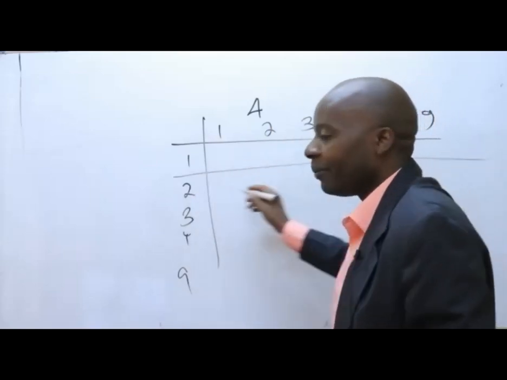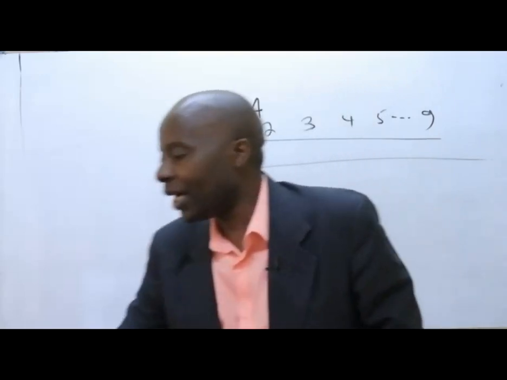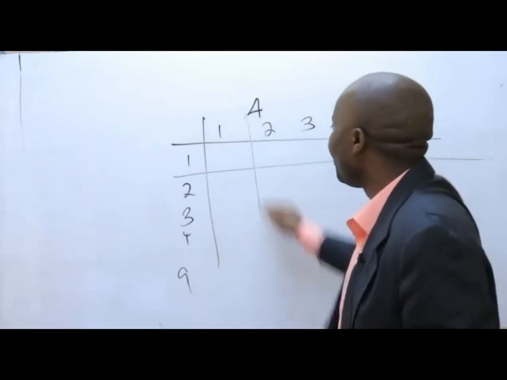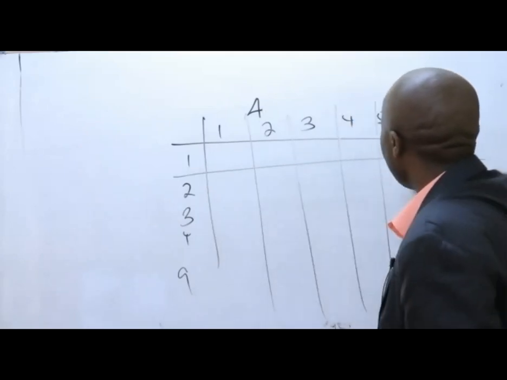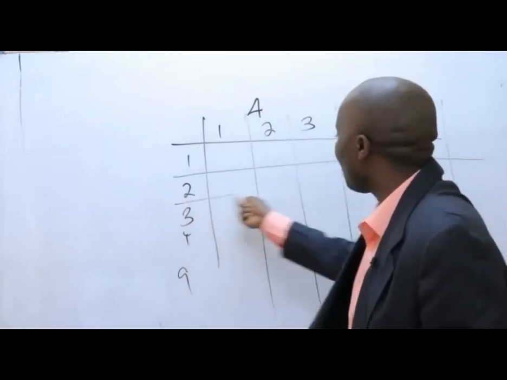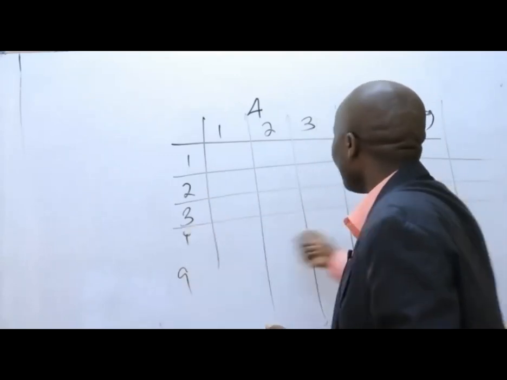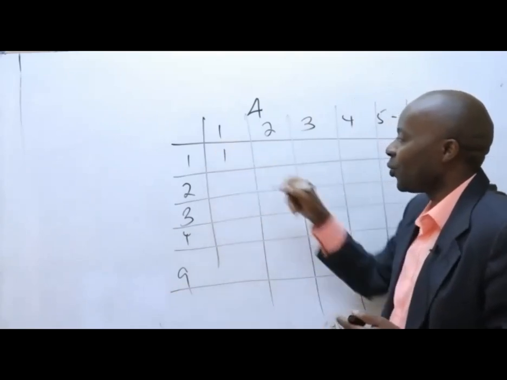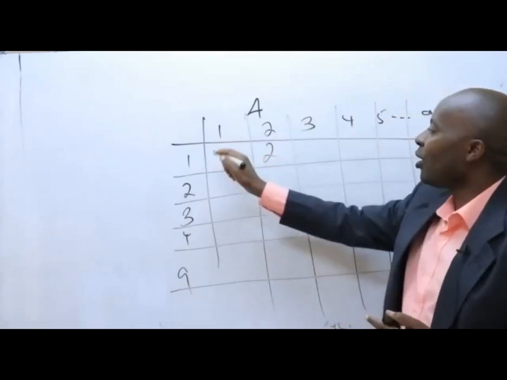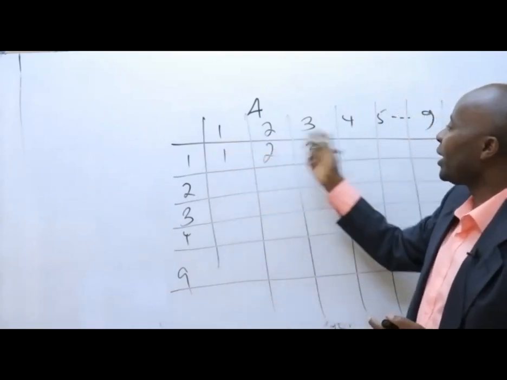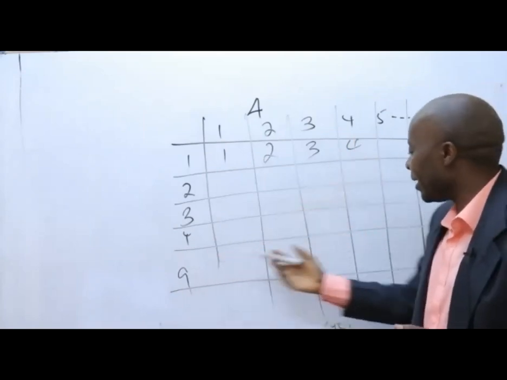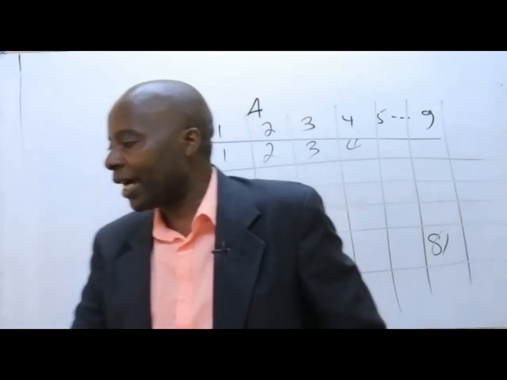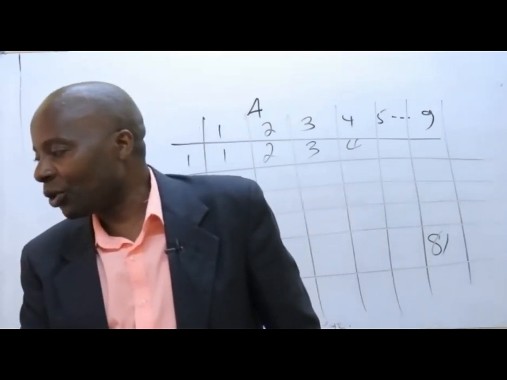Now, ladies and gentlemen, here we are. Our multiples were being captured inside here. So like now, 1 times 1 is 1. 1 times 2 is 2. 1 times 3 is what here? 3. 1 times 4 is 4, etc. 9 times 9 here, we should be able to get what here? We should be able to get 81 there.